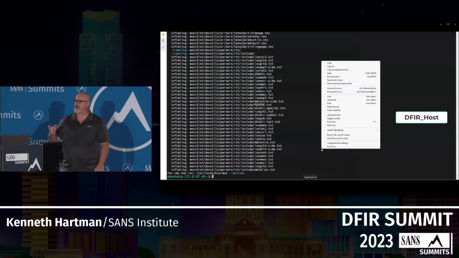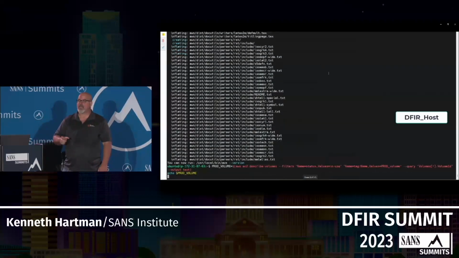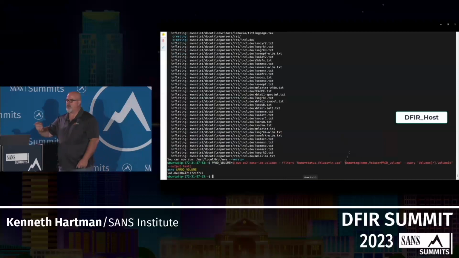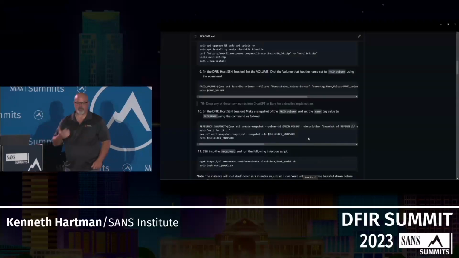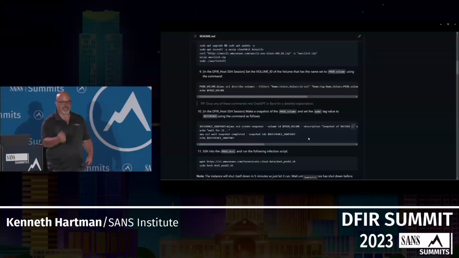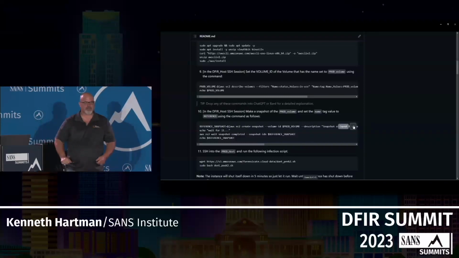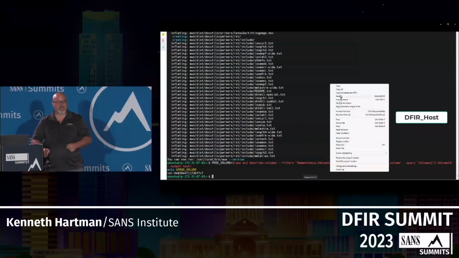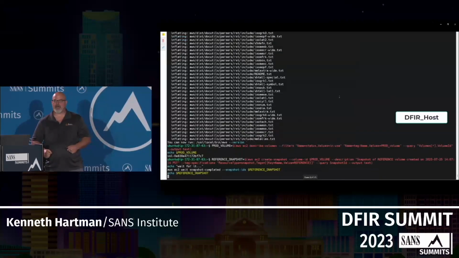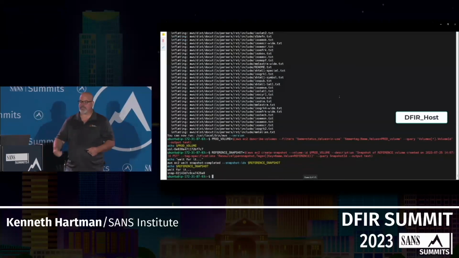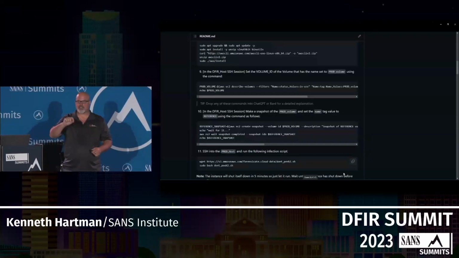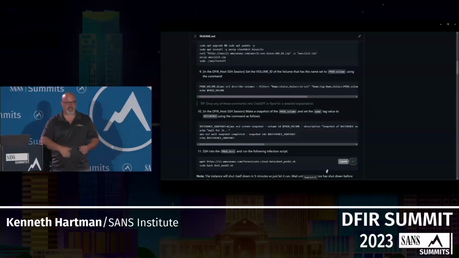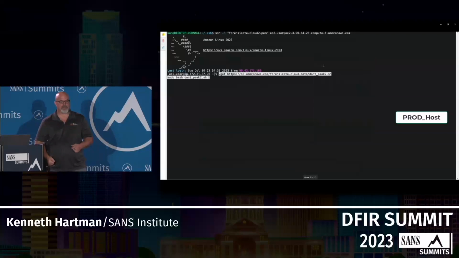All right, and then from here, what I'm going to do is set a variable called prod volume. These commands are what you might see in, say, an incident response playbook, and they're designed so that I can just copy and paste them using command line kung fu. And as we learned earlier today, you can copy any of these commands and drop them in either Bard or ChatGPT, and it will totally explain what that command is.